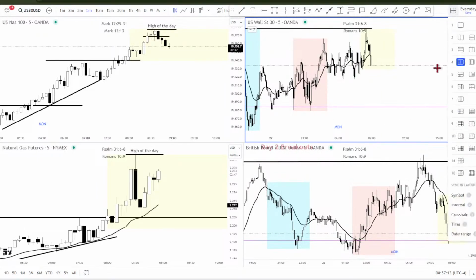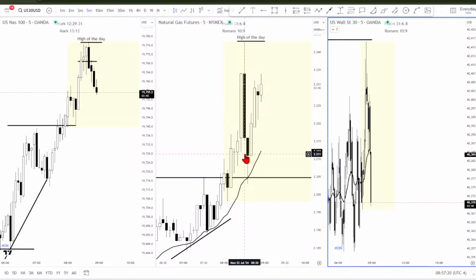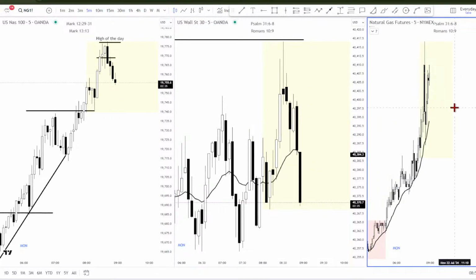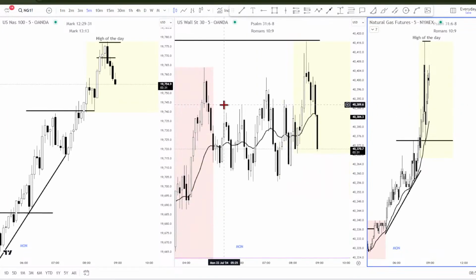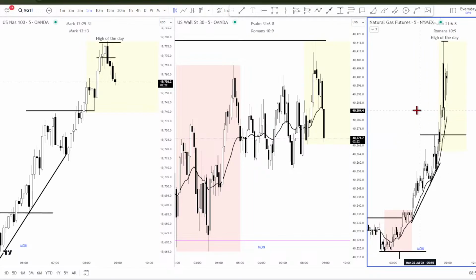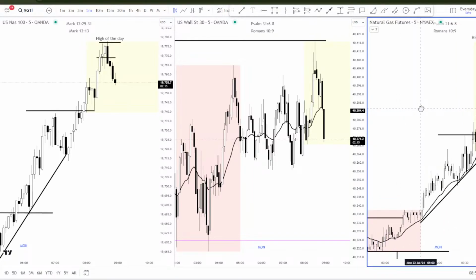Let's see if I can... I need to make this a little bit different, because this is too much. Got too much going on right now. Yeah, that's better. I'm just going to leave it like this. Can you all see that okay? Everything's still able to be seen all right? I think just focusing on these 3 would be the best.